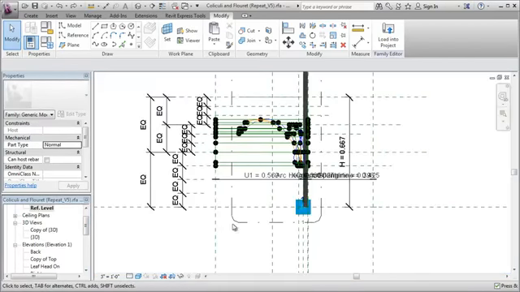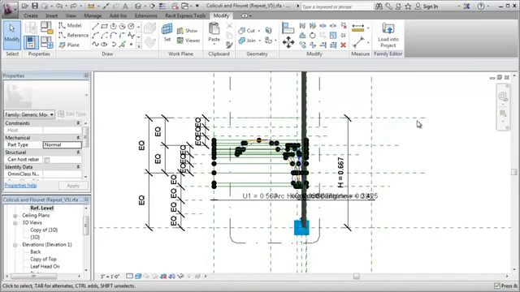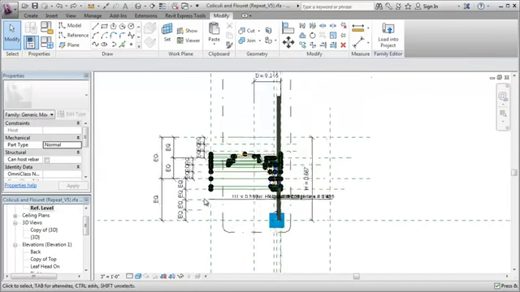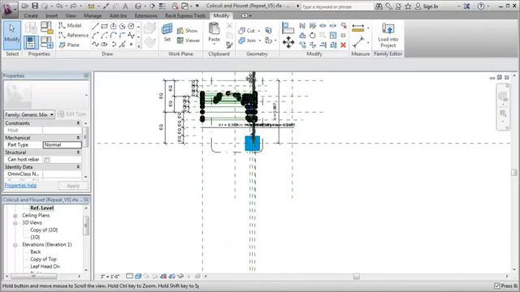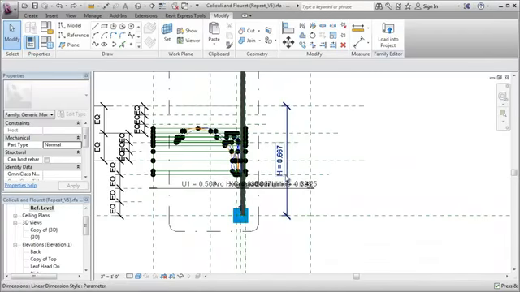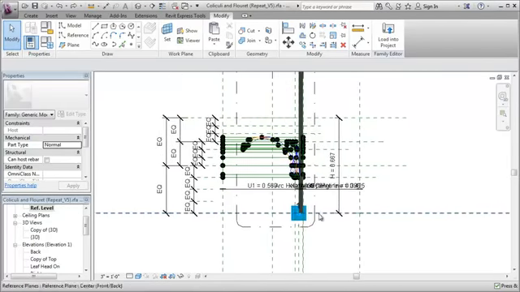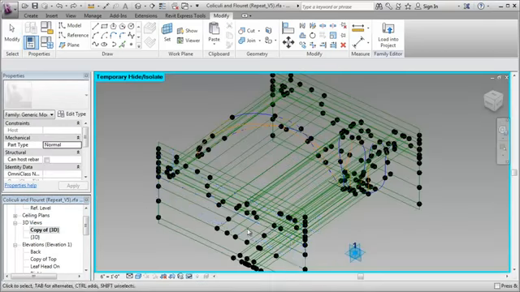Back here you can see that we've got some reference planes here and here and over here and here, and we've got some dimensions, and somewhere out here there's a parameter there, and there's some other parameters here. So the rectangle described by those reference planes is being controlled parametrically, width and height and depth basically. And that turns out to be all the parameters that we need for this, as long as you build this insane cage of reference planes.